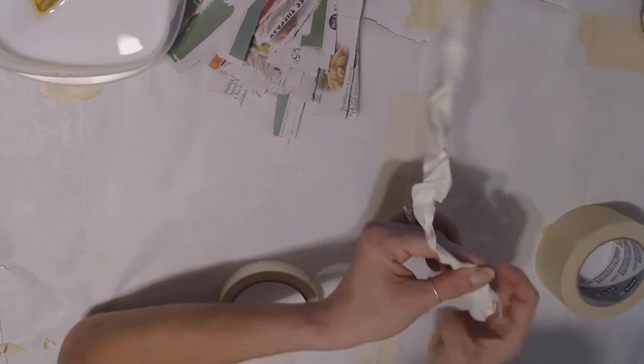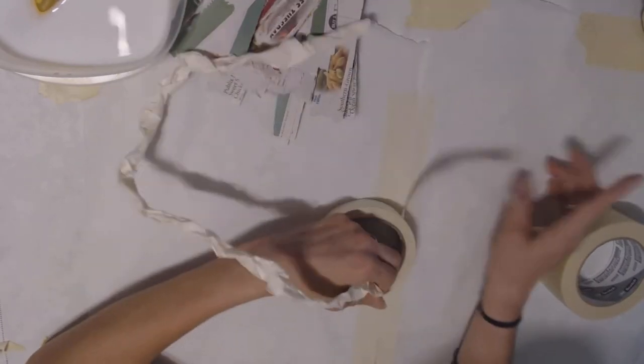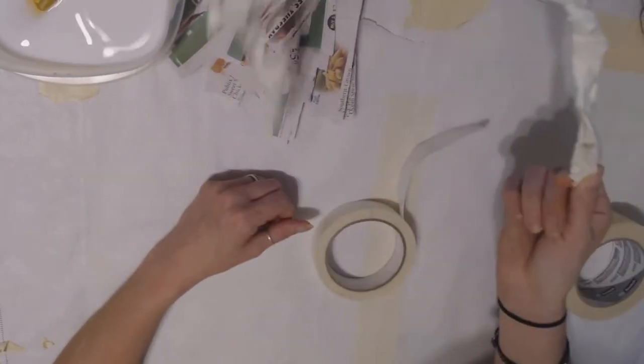Or if your tape gets wrapped up, not a problem. It's character to your leg. All right, leg number three down. Oop. See, it's got a mind of its own.